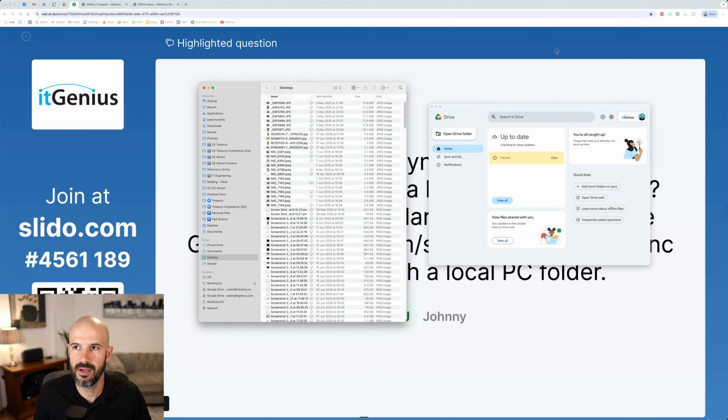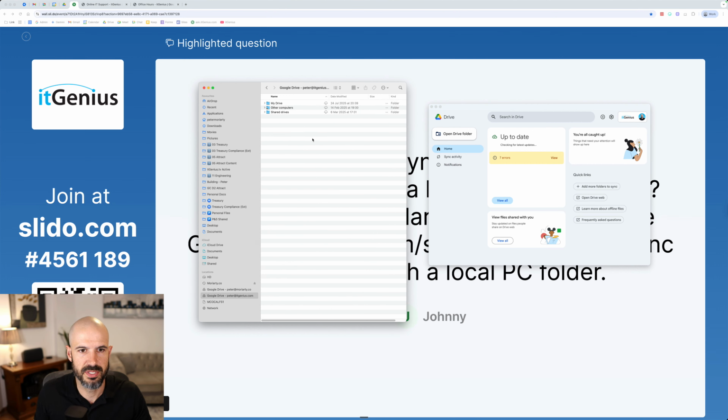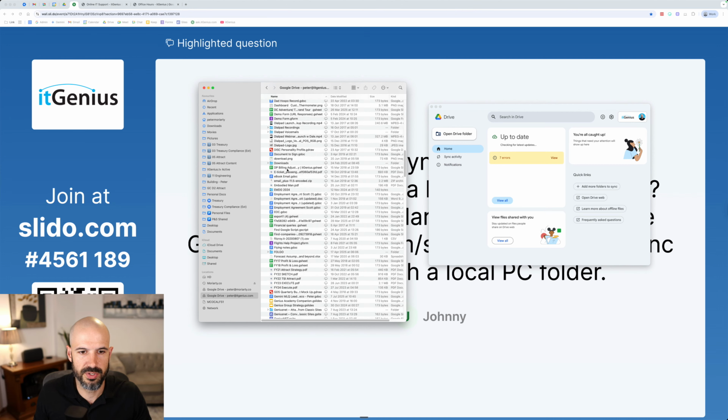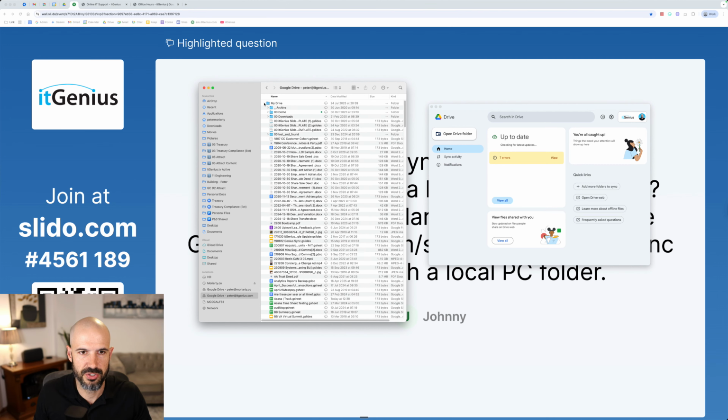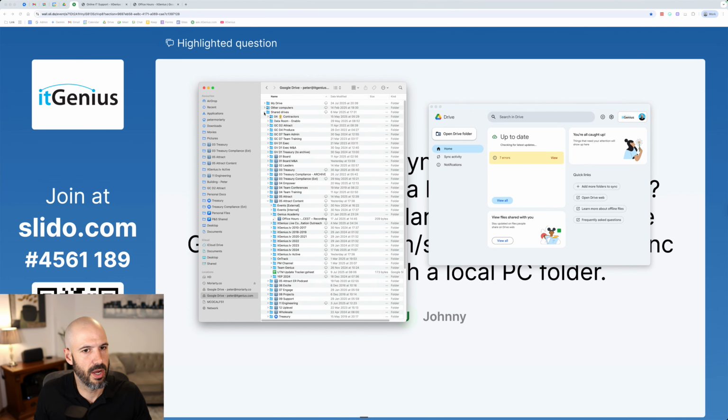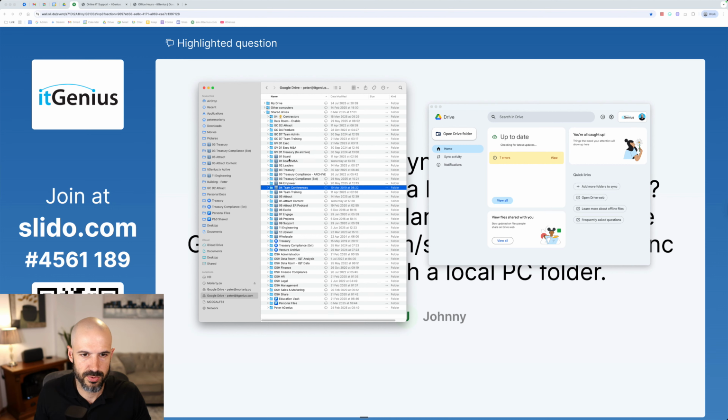And from here, I'm going to go into one of these. I'll go into my business one here, and you'll see immediately I've got not only my drive, but I also have shared drives as well. So that lets me know that I've got all the stuff that's sitting in my drive, all that junk. And then I've got my shared drives, and that includes drives from my company. And we put the little eye icon there to know that it's IT Genius. And then there's also other ones as well. So there's other files from other businesses.